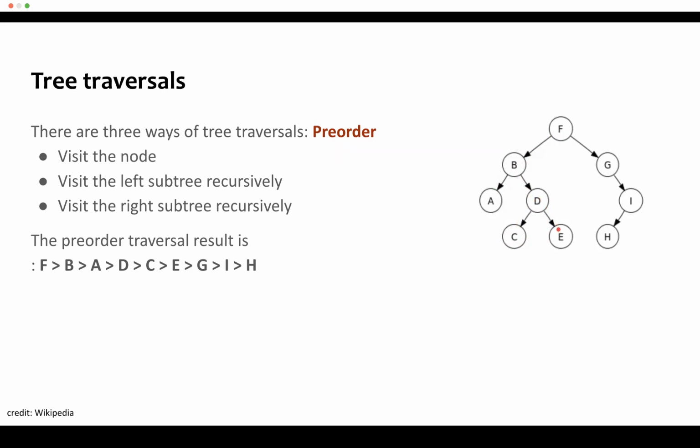And in the perspective of F, we processed all the children on the left side. And what we are going to do is process the right child. So after we travel through all the children on the left side, we're going to go to the right. That is going to be G. So F, B, A, D, C, E. Up to this point, we covered all the children on the left side. And we're going to cover the right side. That is going to be G. Because this one has no child on the left side, we're going to go to the right side directly. That is going to be I and then H.